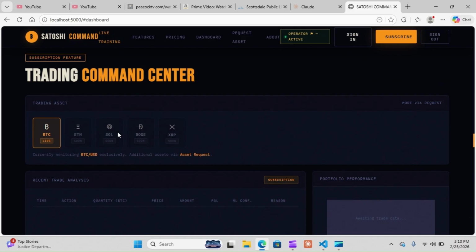We're going to leave those in their own classification, and leave the altcoins in their own classification. This way the bots are training on their own separate asset classes, and they don't get mixed up trying to put one class in another and screw up the training. So I may just leave it like that for now, and if they request to add XRP, I'll let them know what's going on and we'll figure something out along the way. But that's what it looks like right now inside our trading command center.